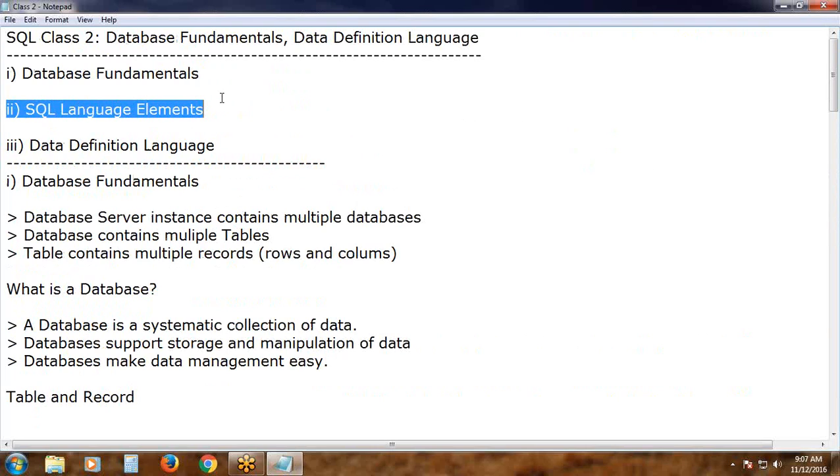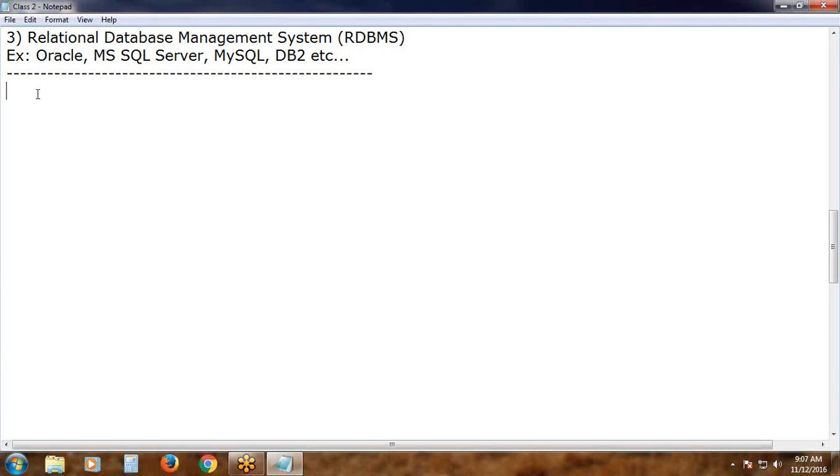Next, one small topic. Second one: SQL language elements. Already in the first class, I provided an overview of SQL. Once again, it is important. In Java also we discussed Java language elements: data types, variables, operators, methods, etc. Here also, language elements.